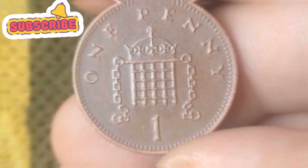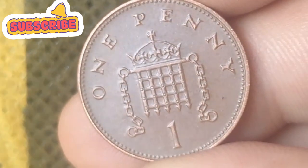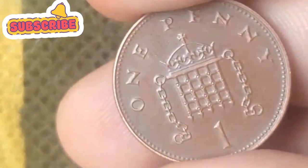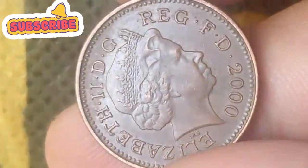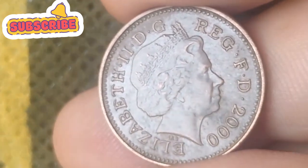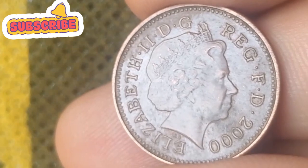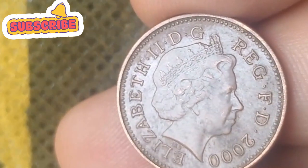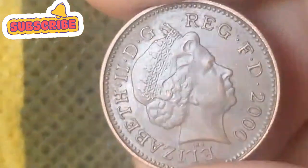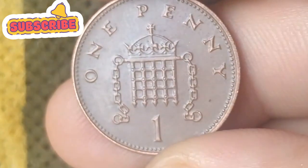By this time, the Queen had become a fixture on world coinage, her portrait recognized across continents, her profile evolving subtly over the decades to reflect her maturing reign. The year 2000 featured the fourth definitive effigy of Her Majesty, designed by Ian Rank Broadley. In this portrayal, the Queen's features are fuller, more aged, reflecting the dignity and strength of a monarch deep into her reign. Unlike the previous effigies, Rank Broadley's design brought a more realistic and less stylized approach, portraying the Queen not just as a royal figure, but as a real person, one whose image had become synonymous with British stability.